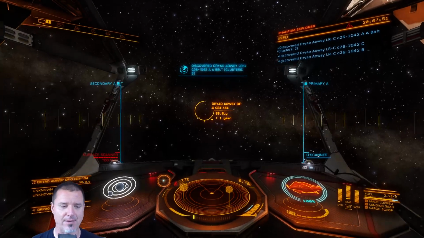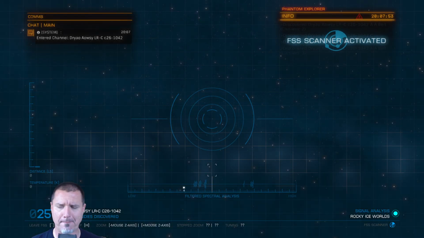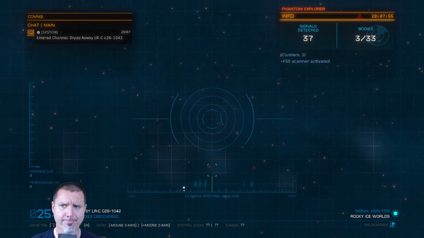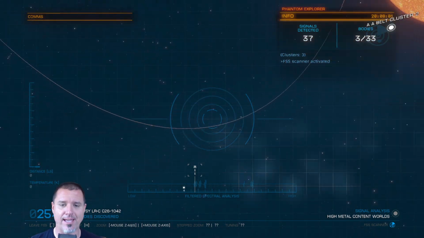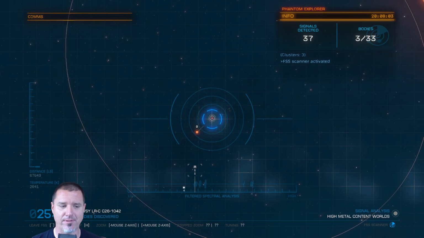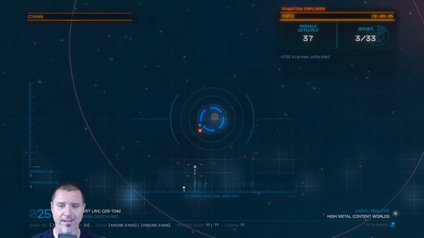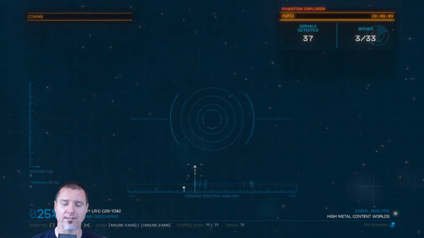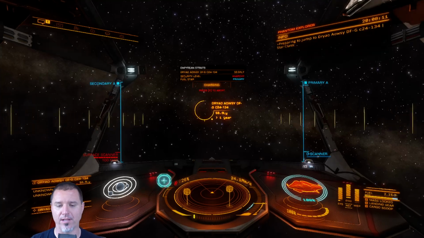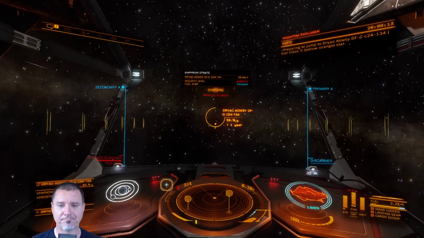I wasn't paying attention to how many bodies were here, so now we've got to do this. 33. There are some high metal content worlds, but with 33 bodies, there's a good chance that some of this is really far away, and most of those are probably going to be in that other star system. So we're just going to go ahead and move on. There's no point in messing with that.